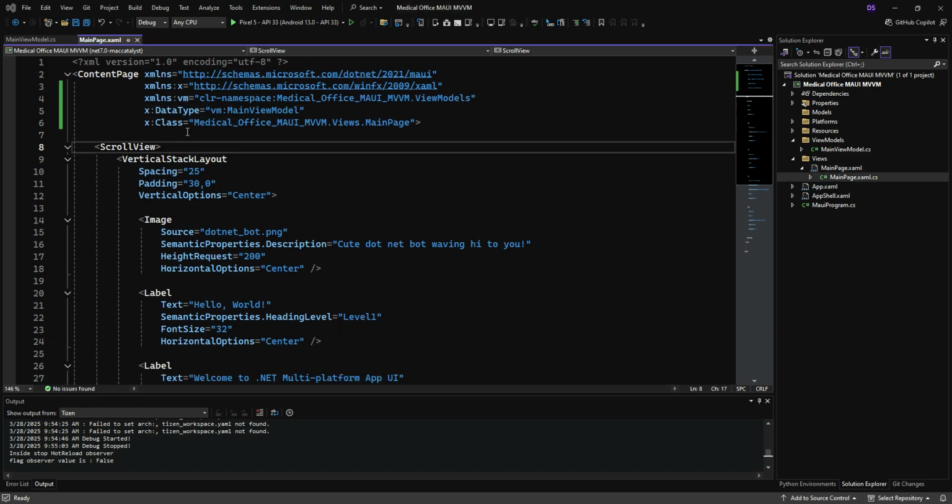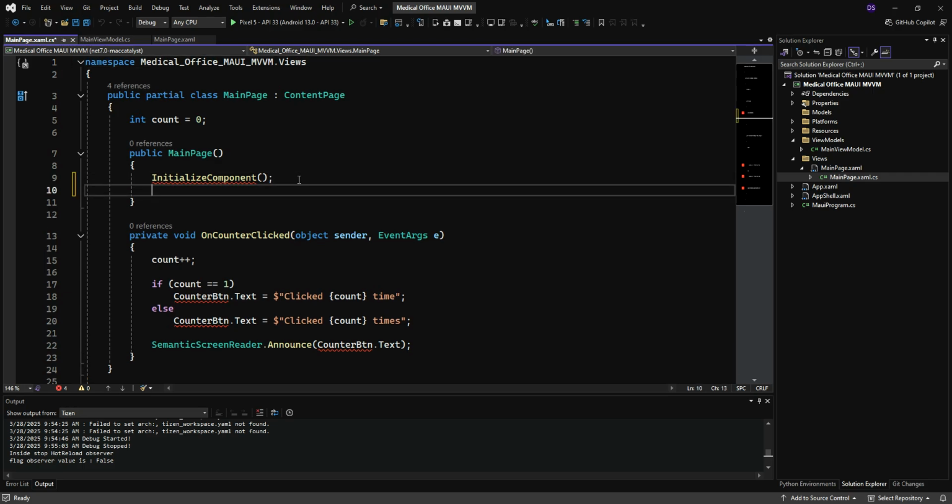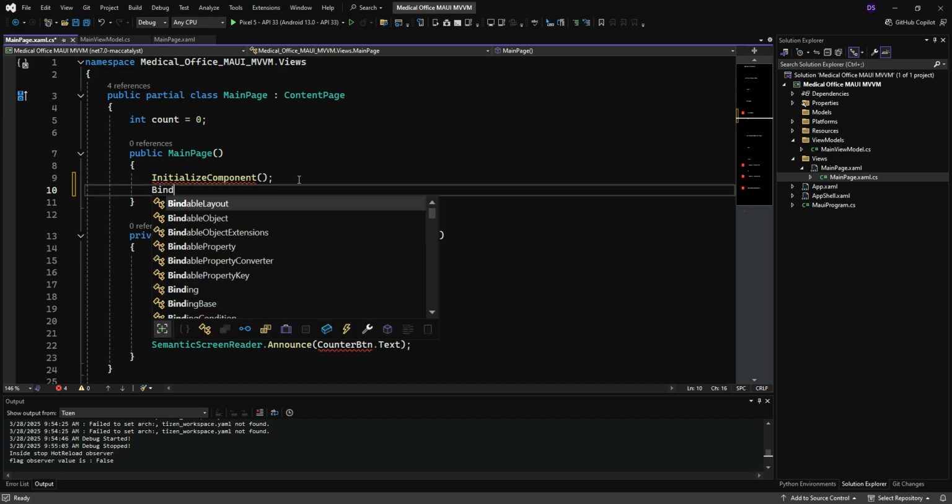So far so good, but we're not done yet, okay? We've set the data type here, but in the code behind, we also have to get it in place here. So I could come down and just, sorry, ignore the red underlining. It's just the system is a little slow getting everything happy again. But basically what I could do is I could define the binding context.